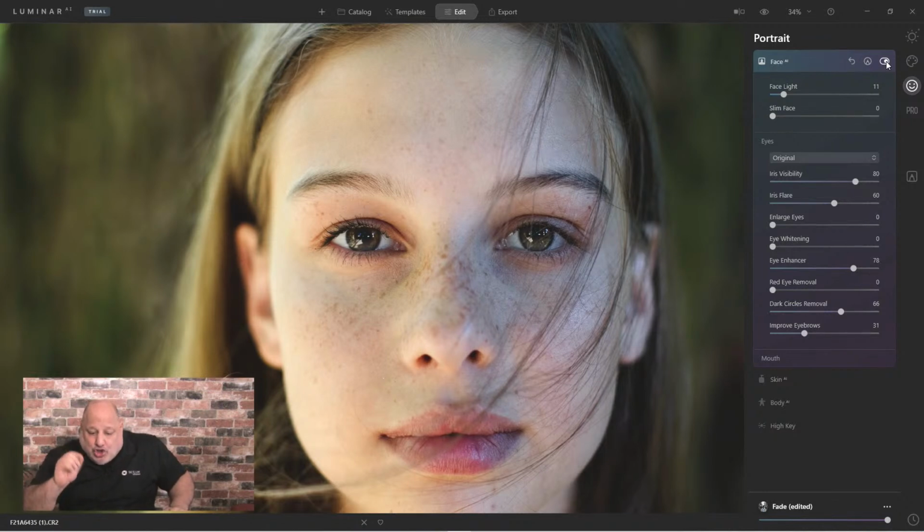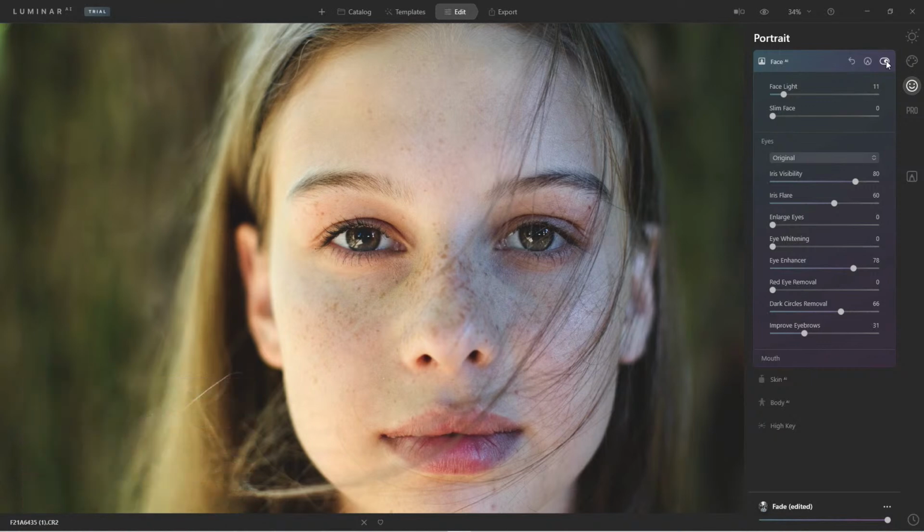AI just took out all the tedious stuff I have to do with the eyes. You know, going in, making sure the pupil is nice and black, making sure that I enhance the iris, add the little catch lights. It doesn't seem like a lot, but it takes time to do that, especially if I'm doing it manually. And because it's AI, I can apply this to multiple images, and it'll reassess each image and apply the proper settings. All right? So let's continue with this edit.